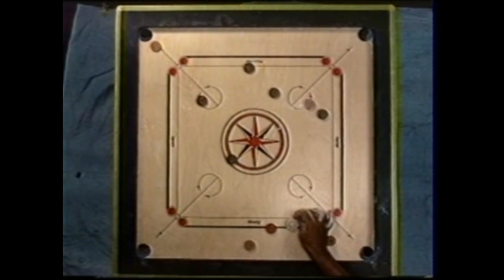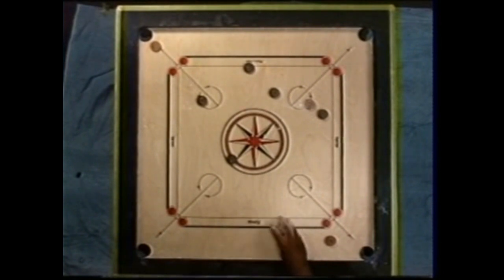You know that a pocketed queen has to be followed by another of your own Carrom men, which is called the cover. The queen and cover can also be taken simultaneously, as you can see in this shot. Finally, we are ready for the strokes.